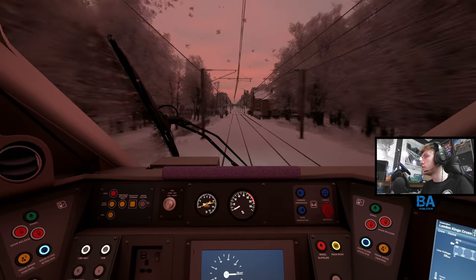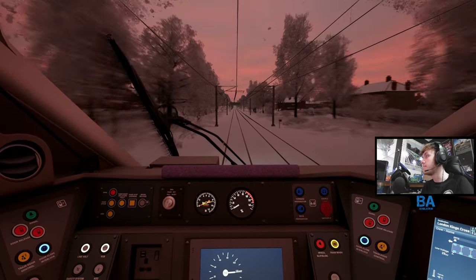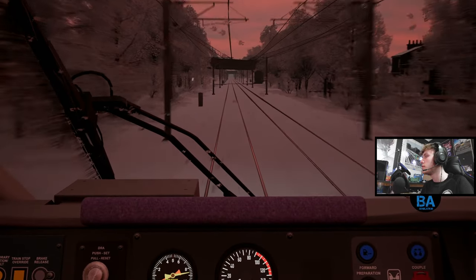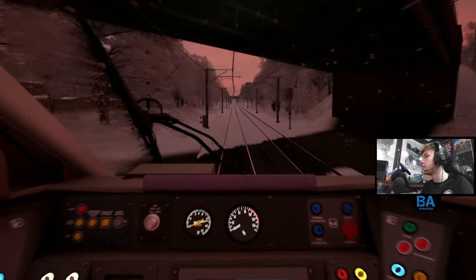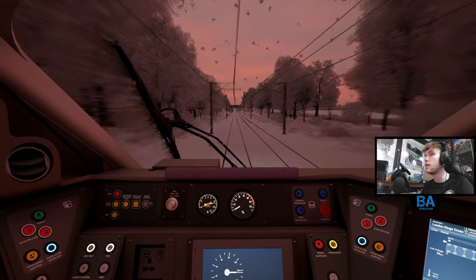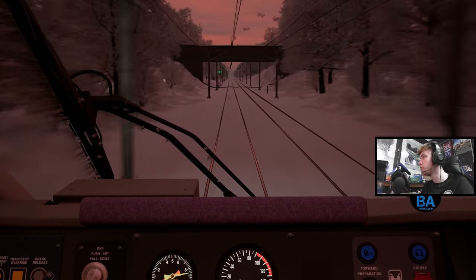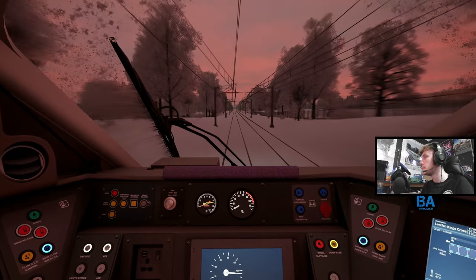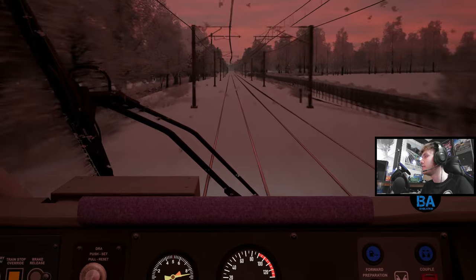So we're now going 123 miles an hour, which is pretty impressive. I think there is a warning board, so I always slow it down too early, and then I see the warning board and I'm like, oh yeah, we could have just waited until that. I could be wrong though. So I'll just keep an eye out.